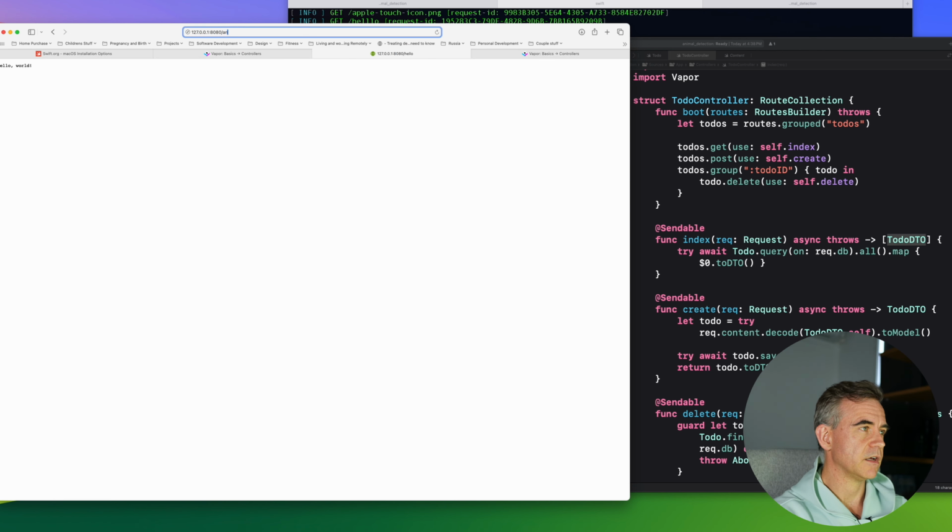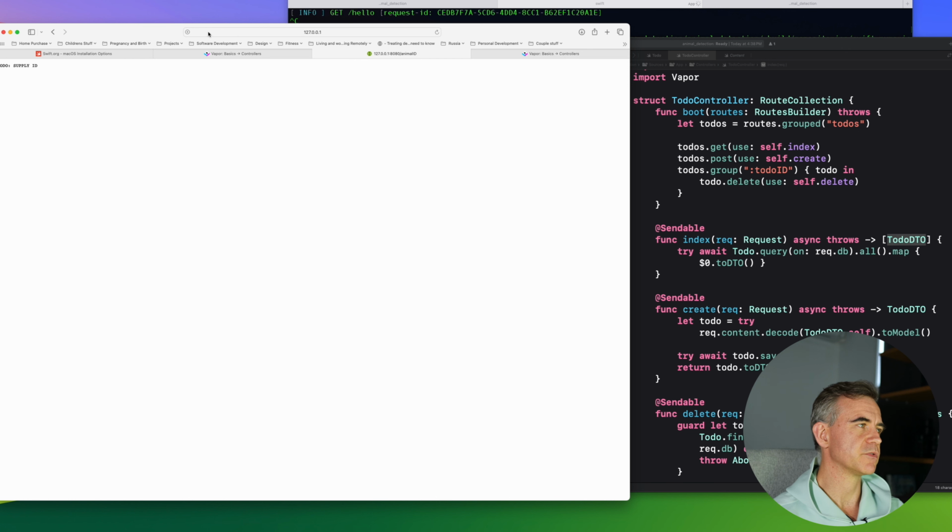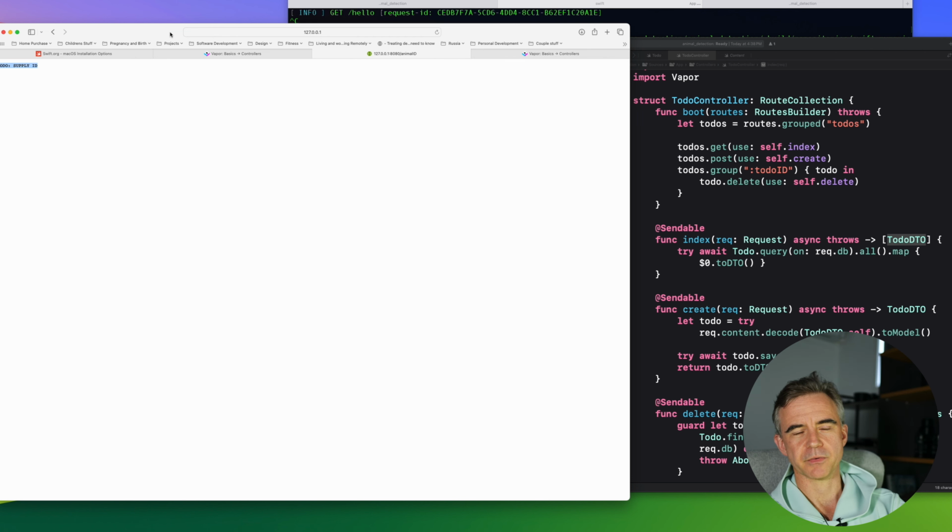Let's see, ID. Do we have it at the index? Where would it be? It would be a get at this point. Yeah, to do supply ID, right? So we would have to do a get at this point with an HTTP request, something like that, right? For now, it just returns a text string. And we would want it to supply the image. If we don't get an image, it would give us an error, 303.